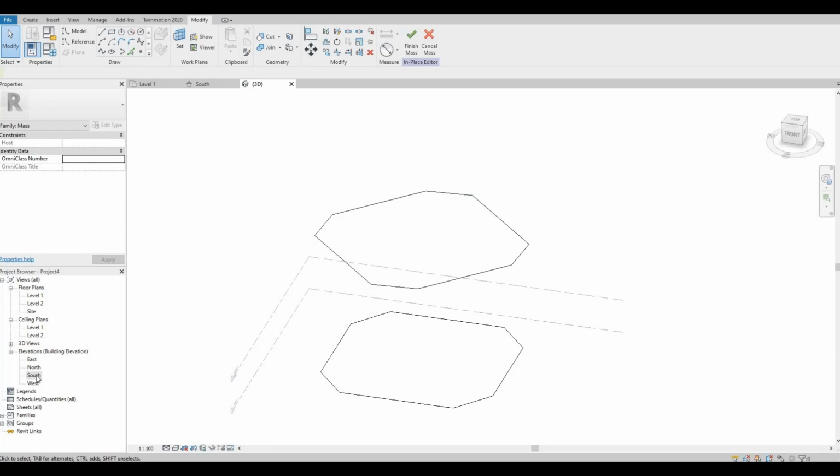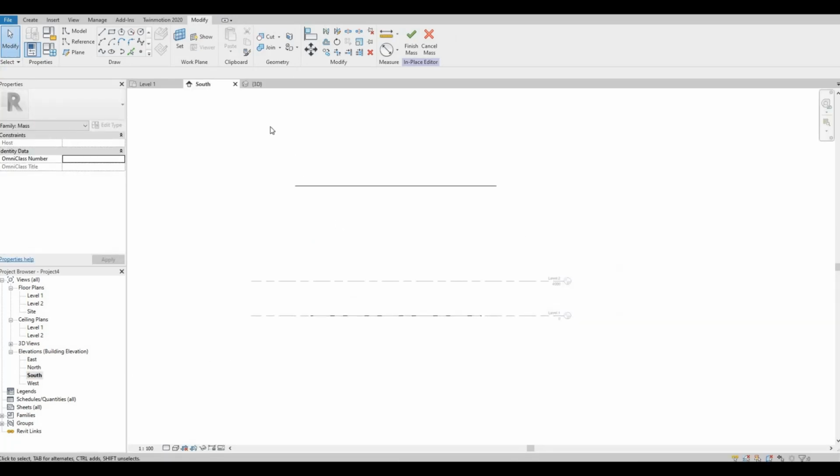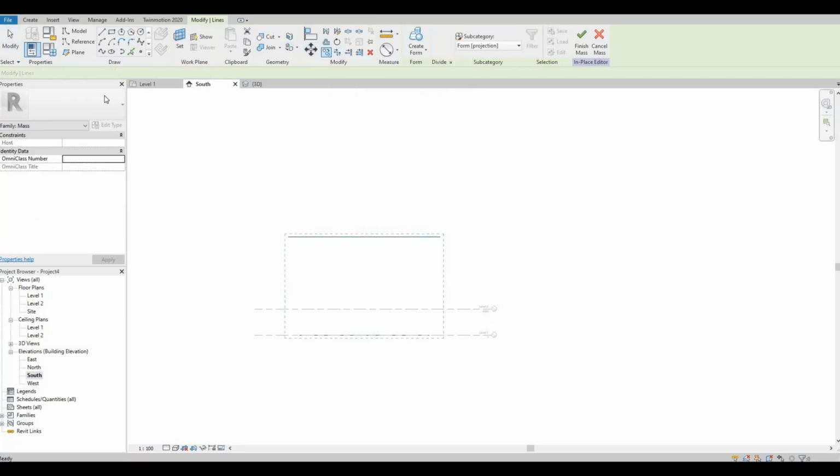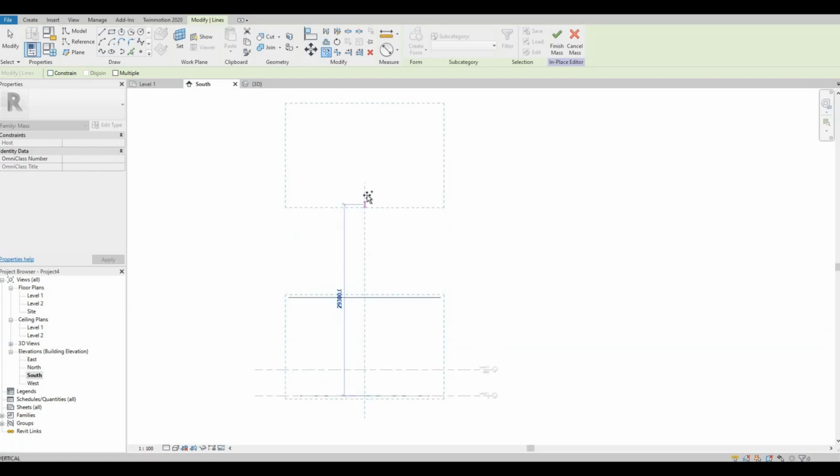So once it's rotated, go back to elevation, south, select everything again, and then press copy, remove the constraint, and we're gonna add this at 30 now.